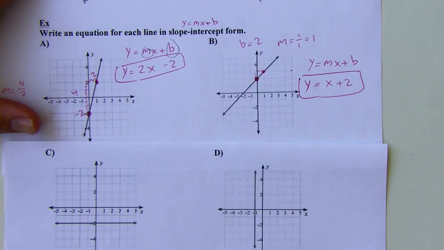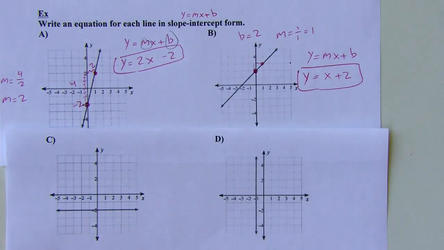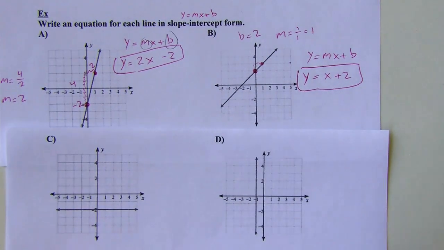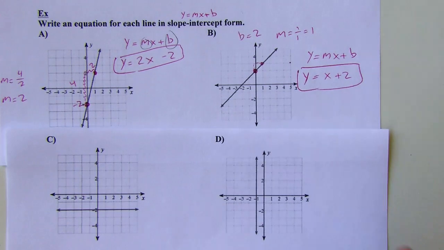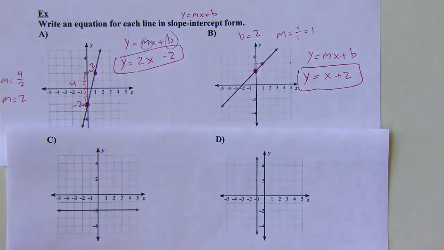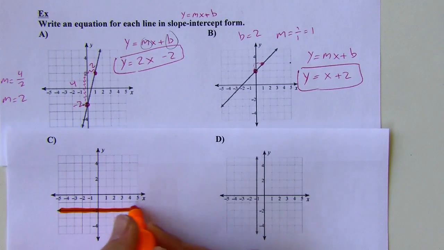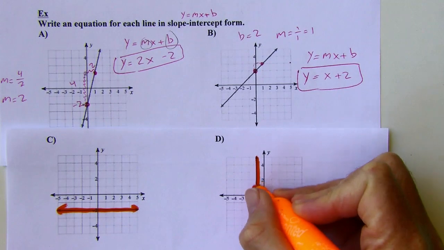Next up, on the next page, these same questions. Let's write an equation for both of these in slope-intercept form. These actually don't really fit into slope-intercept form, but I can write an equation. So first off, the shorter of the lines is the one in these pictures. That is the one we're writing the equation for. So here, let me highlight it. We're writing an equation for these orange lines here.